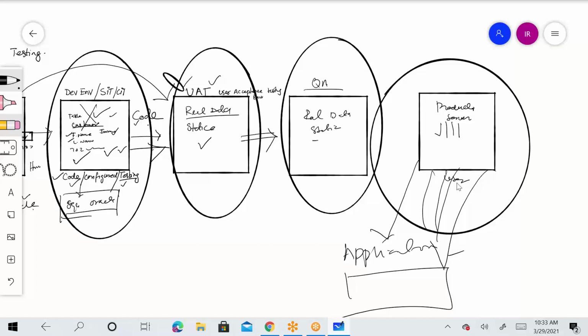Everyone clear, Imran, on these environments, so I can move forward? I have a question, Imran. Yes. The QA environment, you said the same code which is done from the development is moved there, and then you have real data. So even in QA environment, when QA testers test, most of them are contractors or a combination of contractors and full-timers. When you say real data, is the privacy issue not exposed there? No, so basically they don't perform data testing. Okay, they are not concerned with data or information.